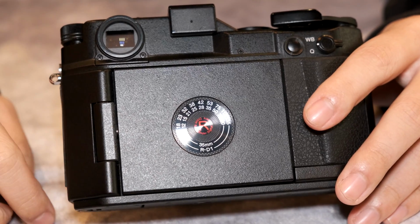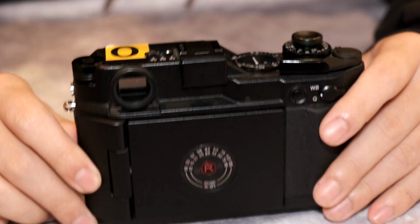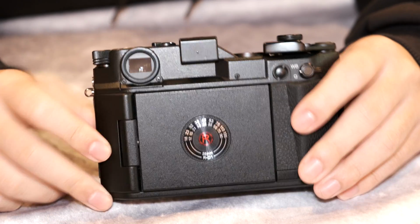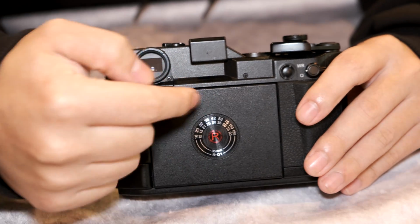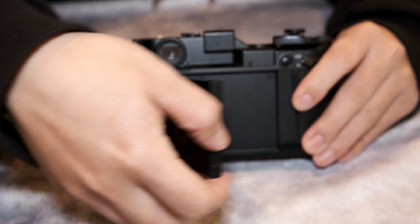And the most innovative part of this RD1, which I didn't choose, the RD1X, the difference is the megapixels and the screen right here. What the fuck?